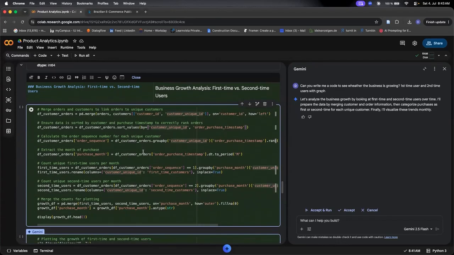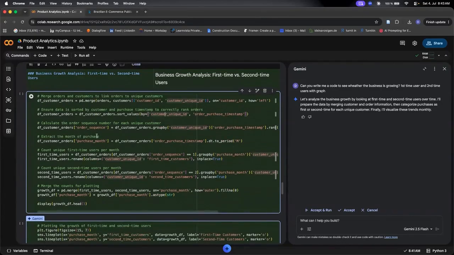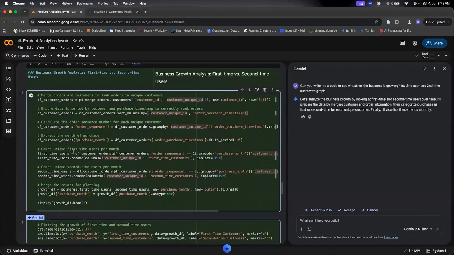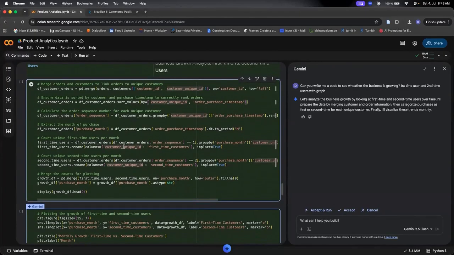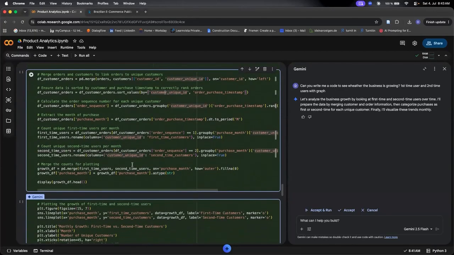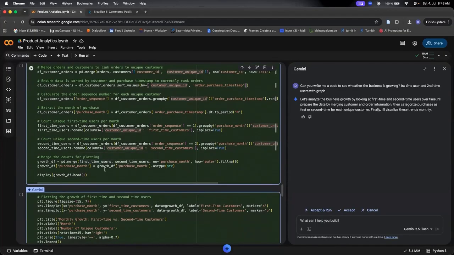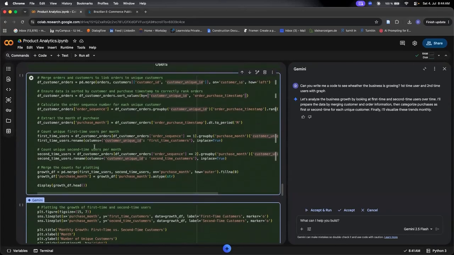Okay, it is getting the unique customers first. Extract the month, to see first month, the second time. It is extracting, in that month, the unique count of the customer IDs and grouping it. And then it is comparing the same unique IDs in the second month purchase and comparing how many are repetitive, then plotting it. Did you get this code?